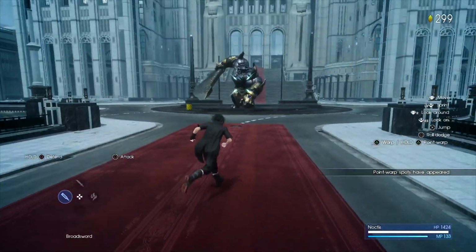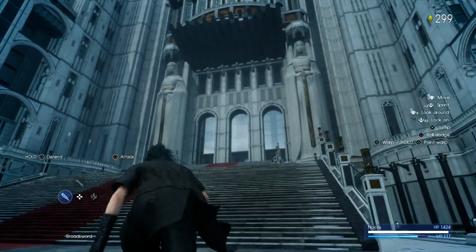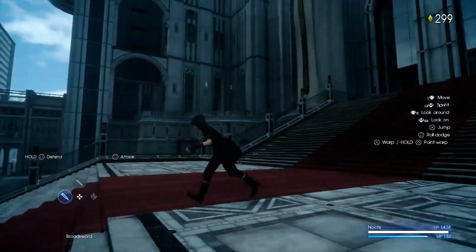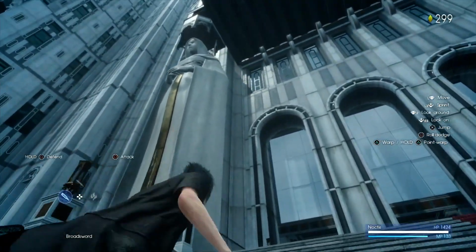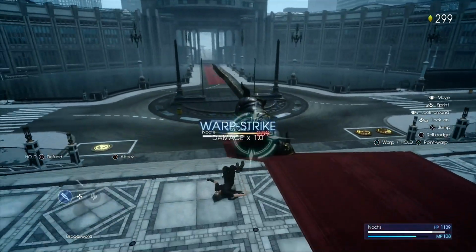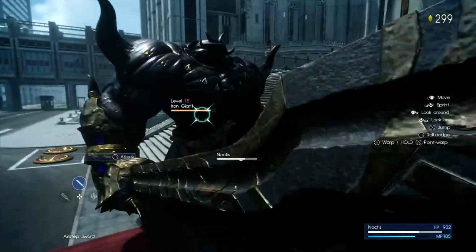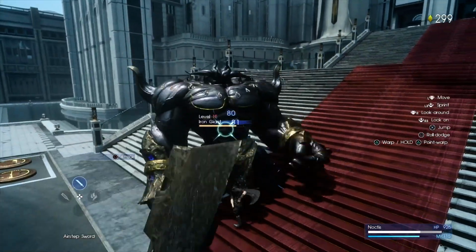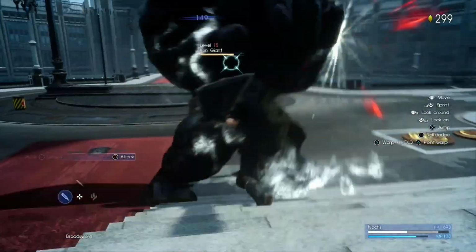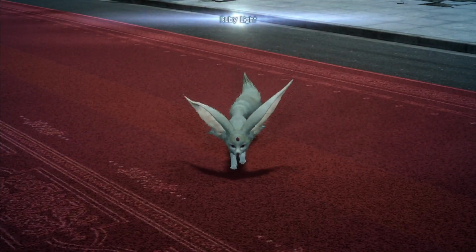I'm curious. Point warp spots have appeared. So now with point warps, if I can look around, I should be able to see them. Let's see. Is there any around here? Let's check around the area. Anything? Anything? Okay. Thank you for the point warps that aren't appearing. Okay. Just go in there. Ow. I'm not doing that good of a job. Let's try this again.